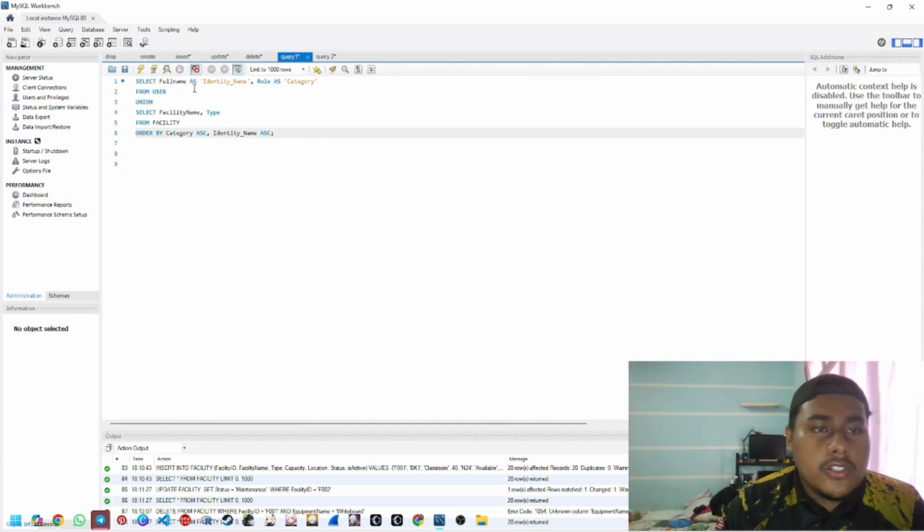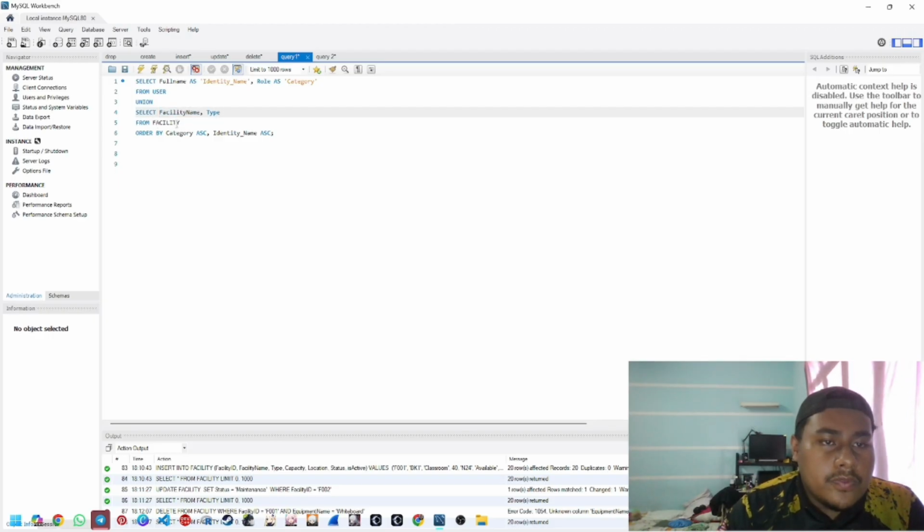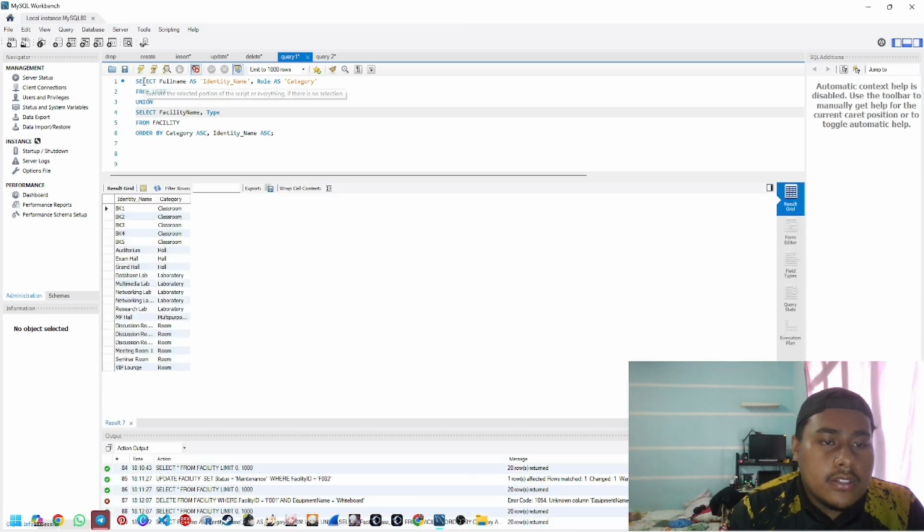From the user table, we set the full name as identity name and role as category, and we union it with facility name and type from the facility table, and we order it by category ascending and identity name ascending. So here we execute it. Okay, now we can see the identity name and category of the combination.